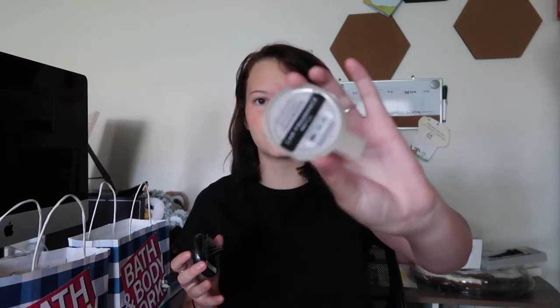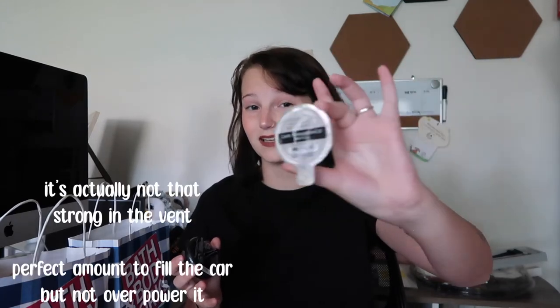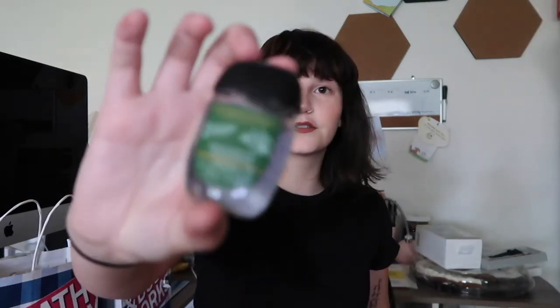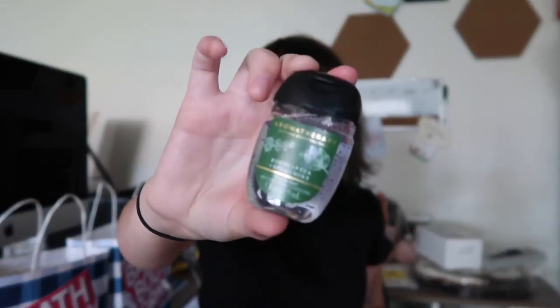For whatever reason, my car smells really weird right now, so I decided to grab one of the car air freshener things. I just got Mahogany Teakwood for the scent, which is really strong, so I'm a little bit nervous it'll give me a headache in my car, but I guess we'll just find out. That was one that I knew I liked, so I went ahead and got it. Then I got a plain black clip for it to go in, that matches my car. And I also picked up a stress relief eucalyptus spearmint hand sanitizer to throw in my car or my bag, so I always have some with me.